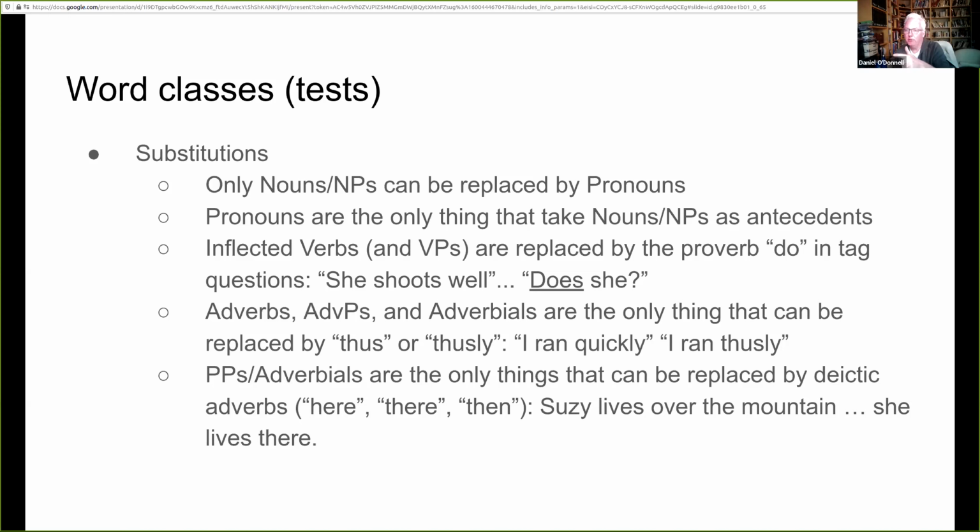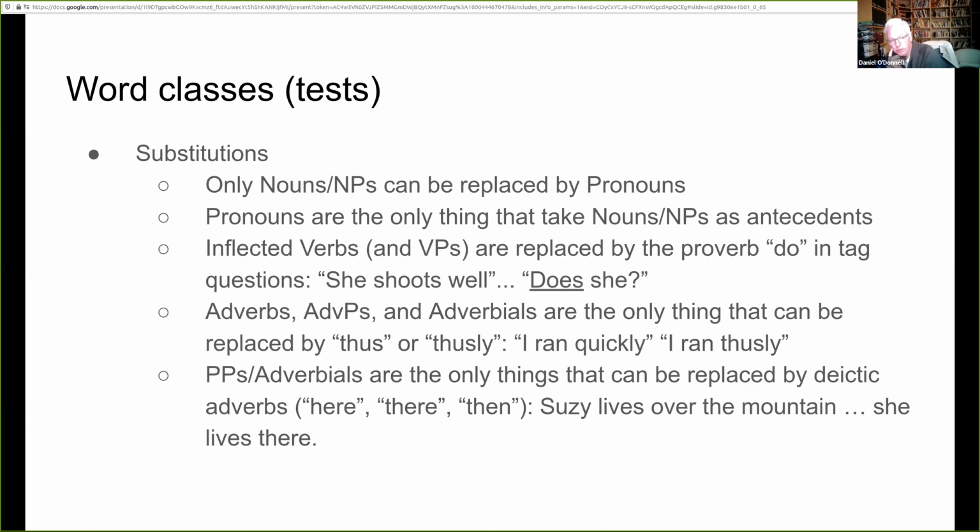What is hers? And what would it replace? Initially we thought maybe it replaces her, whoever she is. Like, this is Susie's book. This is her book. This is hers. Okay, what's hers replacing? Well, maybe it's replacing Susie, right? Because that's feminine and singular. But it's not. It's replacing book. It's replacing the noun phrase book. And how did we work that out? We looked for the antecedent. What was it we replaced? If we were to expand the pronoun, what would we put in its slot?